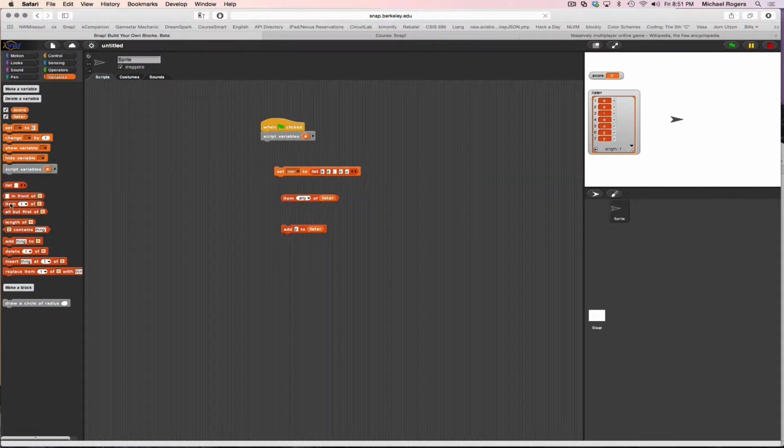Let me demonstrate the delete. So I'm going to go ahead and choose delete. And I'll bring this in here. And I'm going to delete the last. So when I click on this, the Y goes away. If I click on it again, the last also goes away. So now my list is back to being a list of 5.